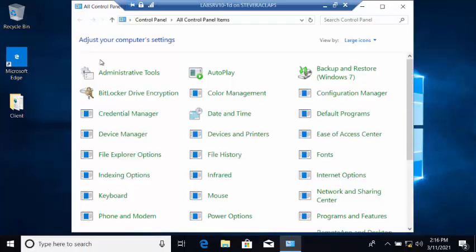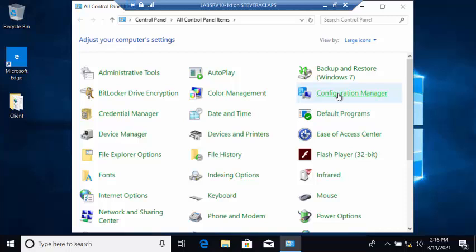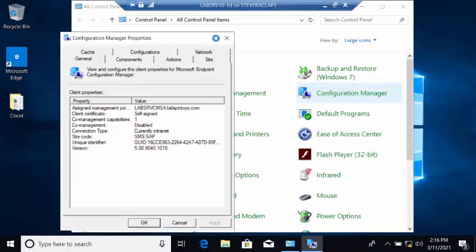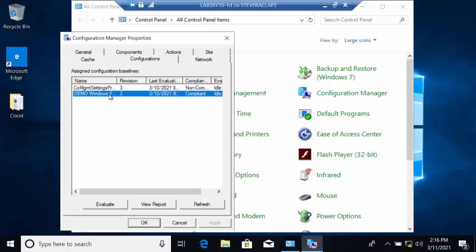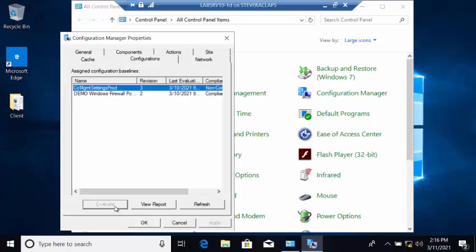Here we go. So these come down as compliance settings. If I go into configurations, you're going to see demo, my Windows Firewall setting. You see that it is compliant, right? I can evaluate that as I'm sitting here, no problem. And so it's running and will not update really because it's not going to change.